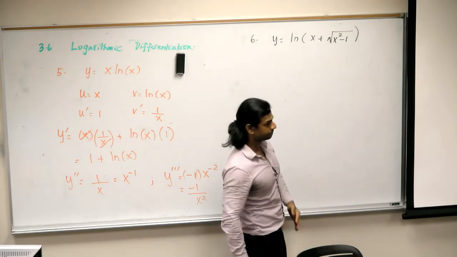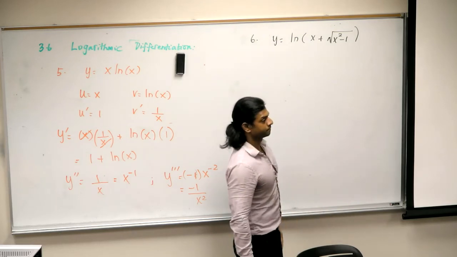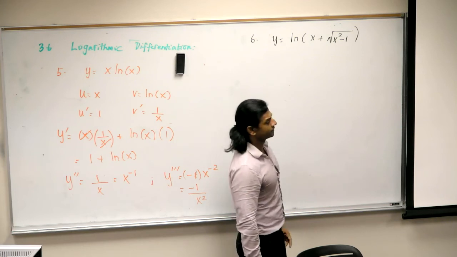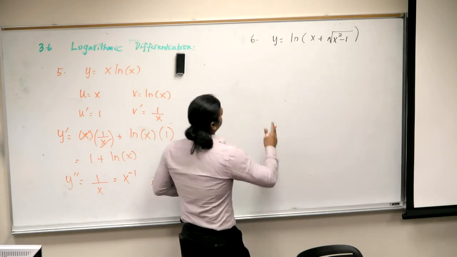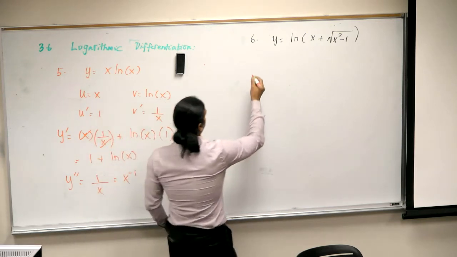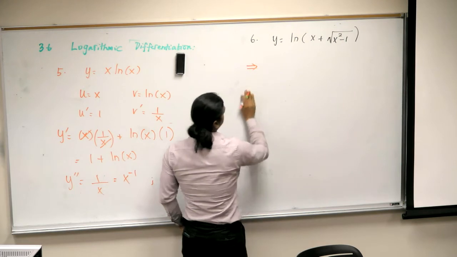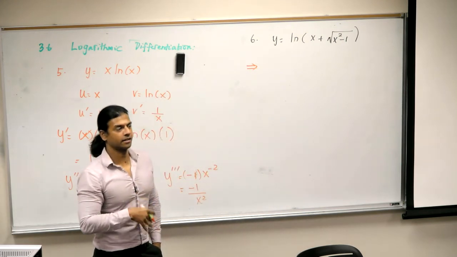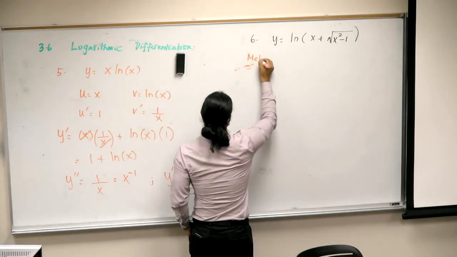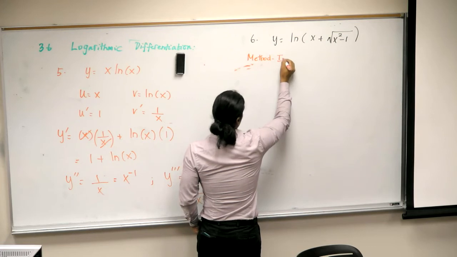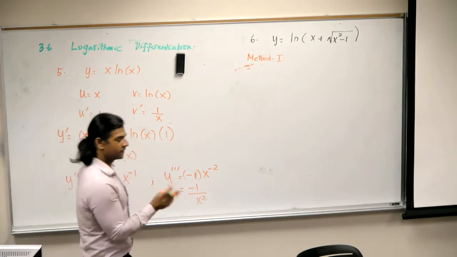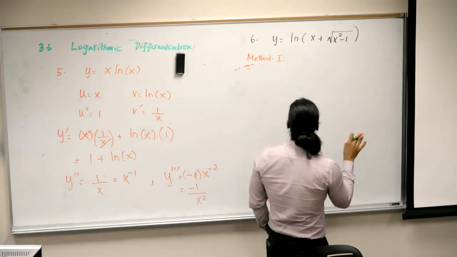Would it be difficult, as in all we have to do is 1 over that times the derivative? Yeah. And you could get the derivative pretty easily. Over here at the very least, you'd have to use chain rule. So there are a couple of ways to do this. I'll do both methods so that you understand, but you can choose whichever one you like. One is straightforward, which would use chain rule. The other would use implicit differentiation. Once again, I'm going to fulfill Gio's wish.